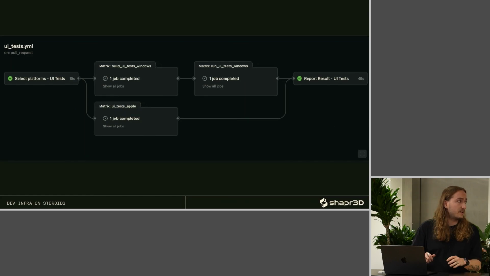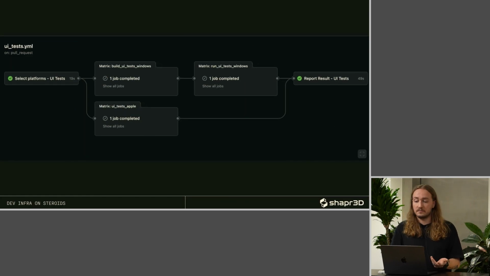Similarly, there are edge cases. For documentation-only updates, we skip everything. You don't need to run checks. So this not only saved time and resources, but also provided faster feedback to developers, and it allowed them to iterate a lot more quickly.